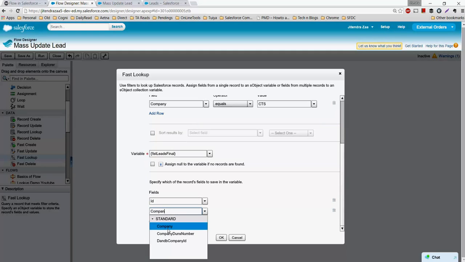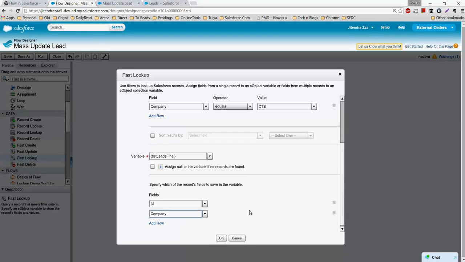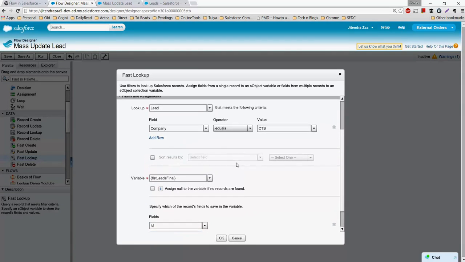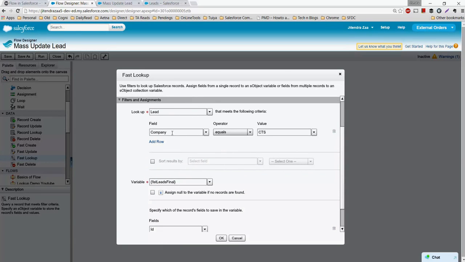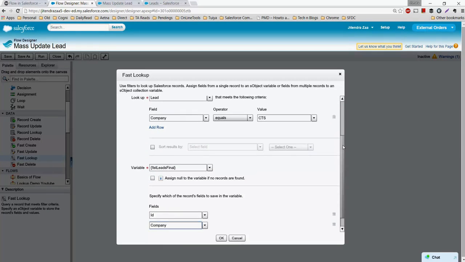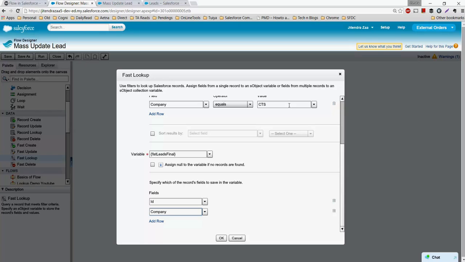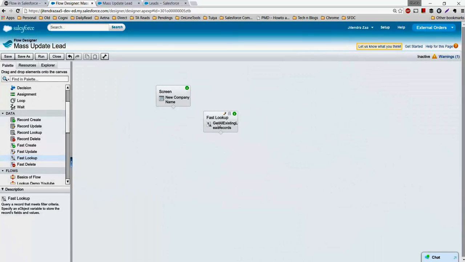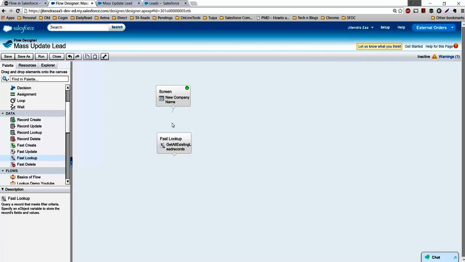Basically, give me all lead records in Salesforce which have a company equal to CTS. Whatever result comes, store it in this sObject collection variable, and each record should have at least these two field values. I will connect this component to this one.